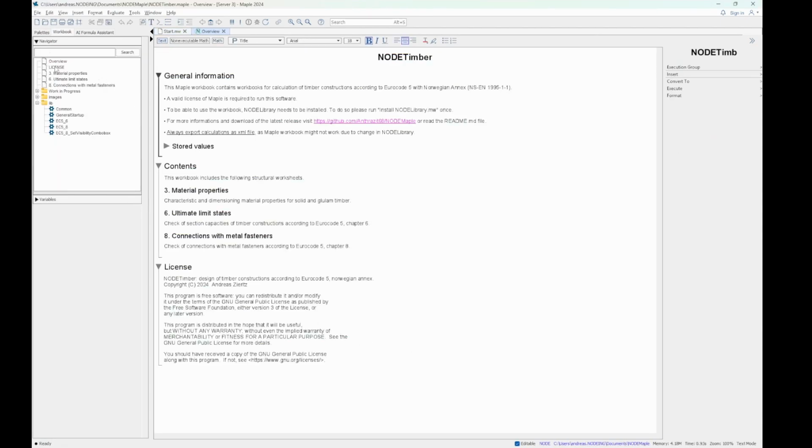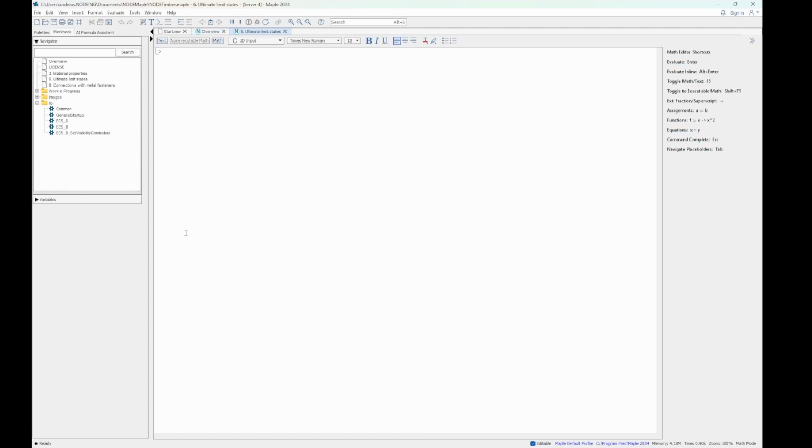And you have to go to workbook, and on the left hand side you see those three calculation sheets which have been designed. The first one we have had a very quick introduction in the last video. It's going to just have material properties and section properties. We are going to have a very quick walk through chapter 6 of the ultimate limit states design according to the Eurocode.